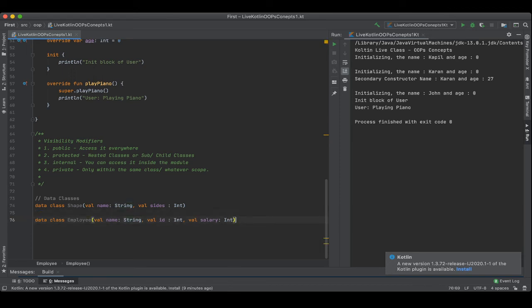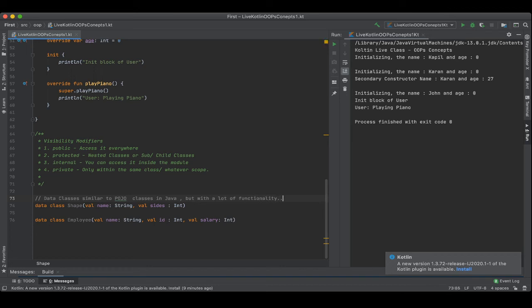So this is basically just one single line of code which will generate a lot of methods for you, because a data class is similar to the POJO classes you used to have in Java, but with a lot more functionality as well.